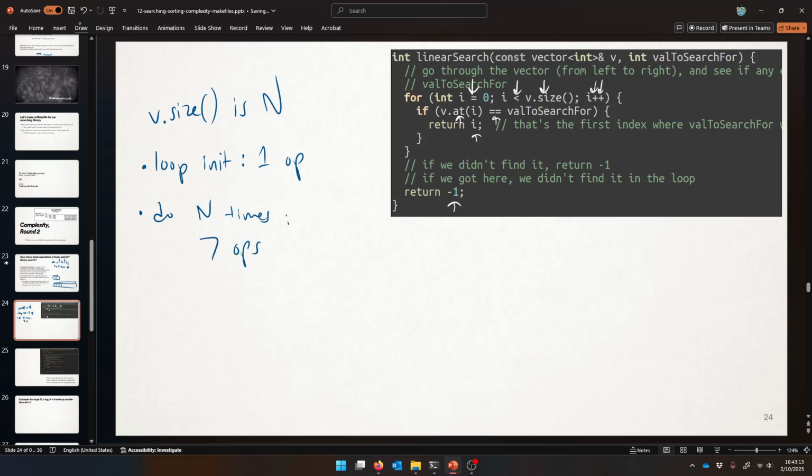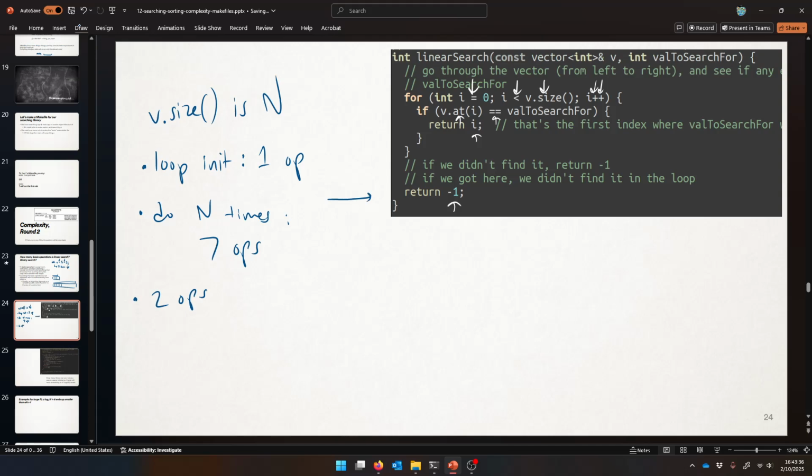7 ops. And then, to stop the loop, remember that we have to test the condition one last time. Now i is too big, it's equal to size. We don't want to do anything anymore. But we have to notice that to stop the loop. So this condition needs to fail, which requires us to check it one last time and notice that it's false. So that's 2 more basic operations. The condition runs once more to get us out of there. So 2 operations for that one.